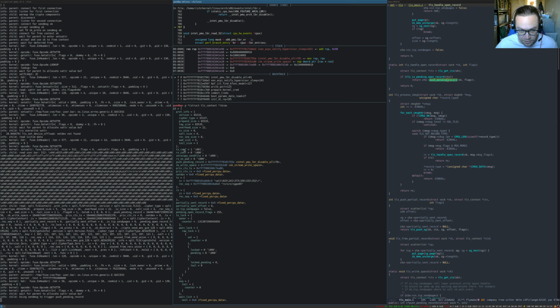But after that, we have push pending record, which is actually where we began our ROP chain. So we can't just overwrite this bit with the rest of our ROP chain. And we've got somewhere down here. There's more stuff here we really don't want to overwrite.